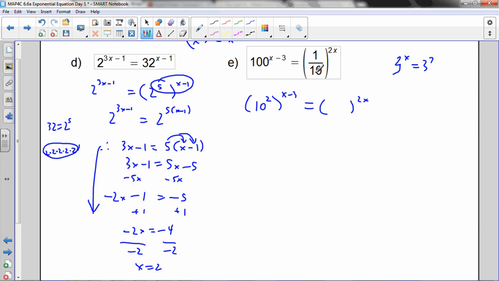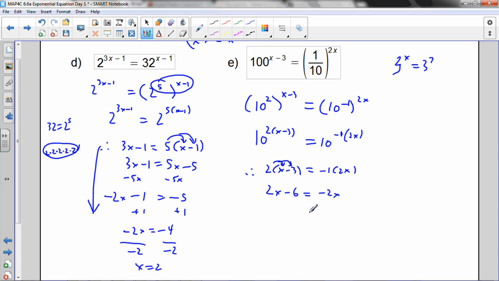What about 1 over 10? Fractions are negative exponents, 10 to the exponent minus 1. And now I've got this sort of thing on both sides. I've got a step: multiply exponents. Minus 1 times 2x. And now I can compare the exponents. The two sides are the same, and I've got the same bases, so therefore the exponents are the same, and I can start doing grade 9 equation action on it.